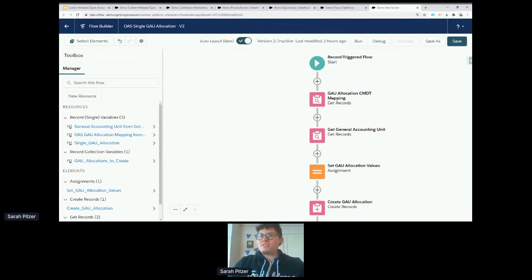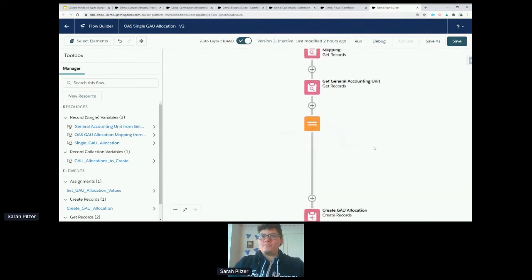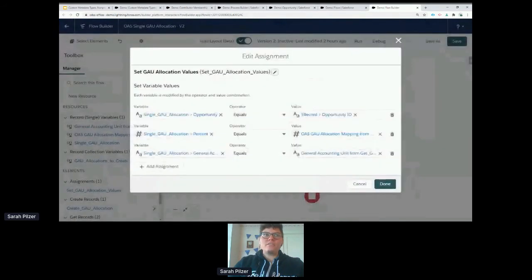Once we've found our general accounting unit, we can set up a variable that we want to create the allocation with. We're going to create a single GAU allocation, and we have to set three things. We have to set what opportunity it relates to. We have to set what accounting unit it relates to, and this is the accounting unit that we just found using that get records element.